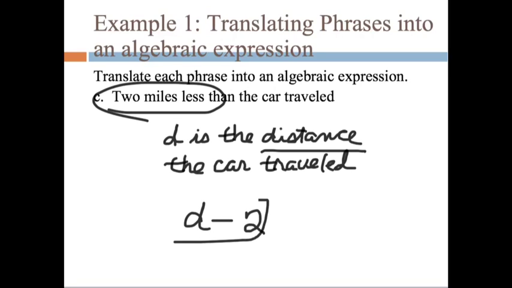Here's a quick tip for you. A lot of students do this. 2 less than means minus, and I guess D, whatever that is. Some people do that, 2 minus D. You need to really make sure to read the problem and make sure you understand what's being asked before you actually try to write an expression. Let's check out example 2.